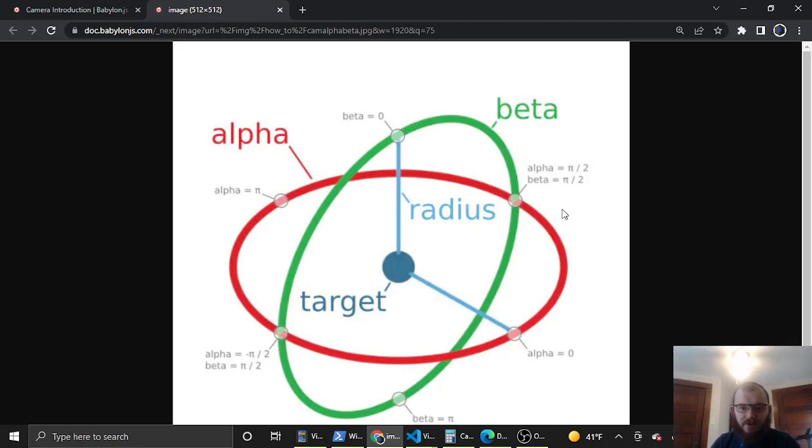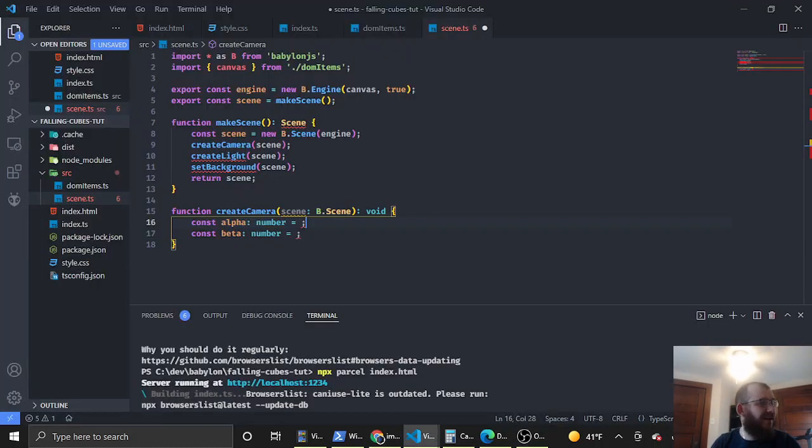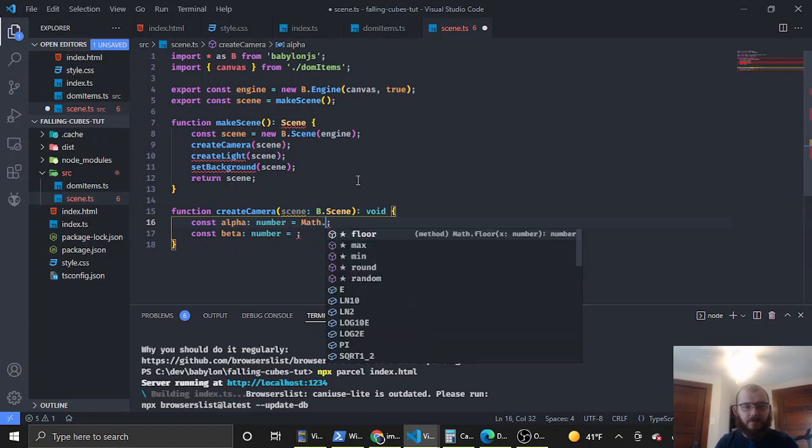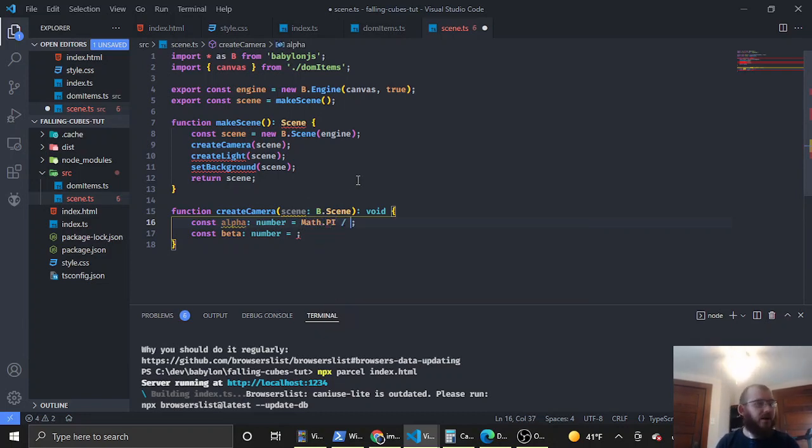We're going to be kind of looking down and at the corner, or more of this corner of the cube rather than at the face of the cube. So it'll be about right here. Okay, and to put that into code, we want to say here math.pi divided by 4 for the alpha, and math.pi divided by 3 for the beta.